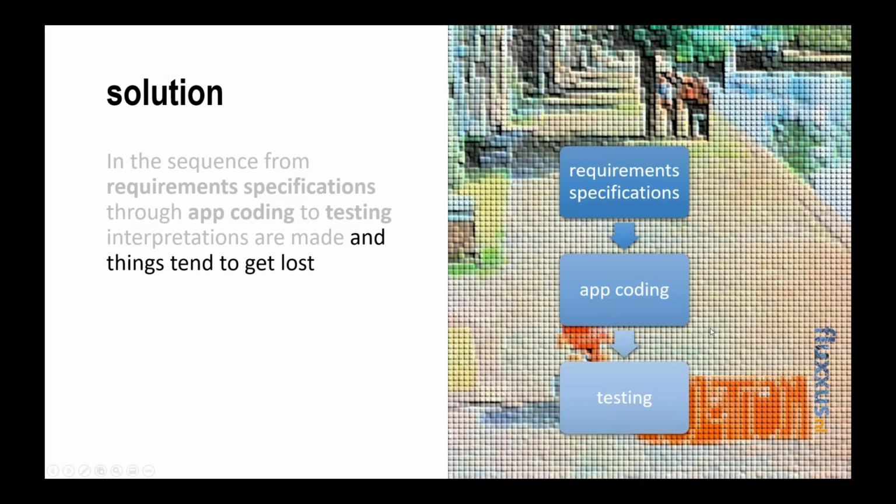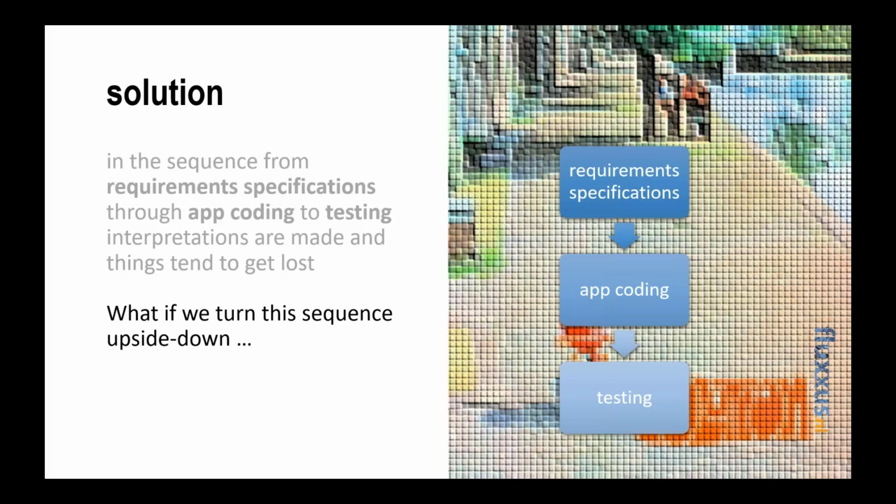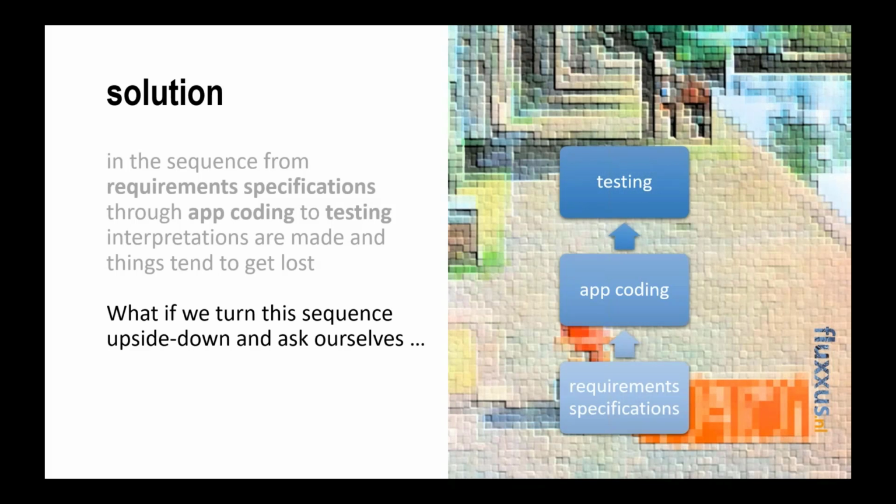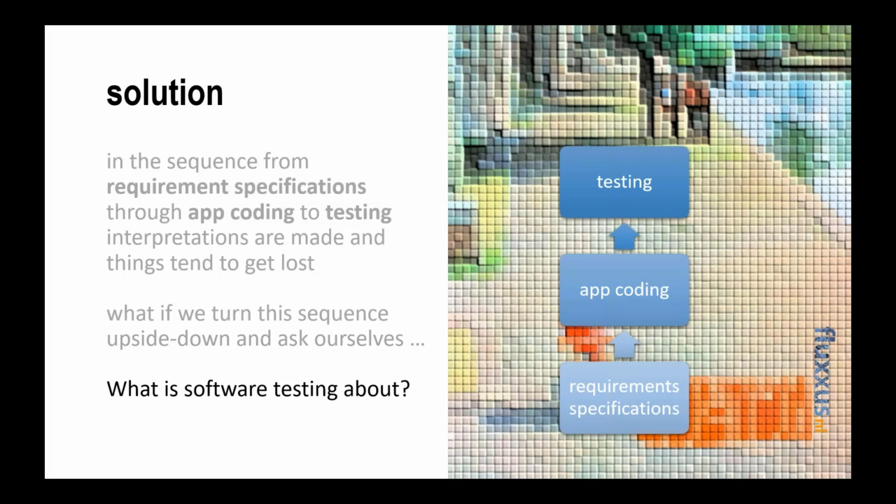And if we take the sequence as this schema on the right, you might turn this upside down. What happens if we turn this upside down? Of course, this is what happens, but as a concept, think about the end of the chain, or position yourself at the end of this chain, testing. What is software testing about? That's, let's say, one of my hobbies in this world, and it's something that I really like, also something that I really dread once in a while, because especially if you have to do some things manually and you have to do it again, it hasn't been automated, it's becoming a nuisance.